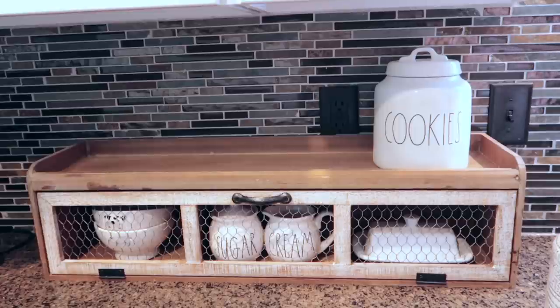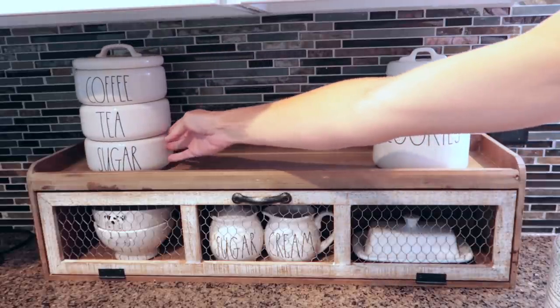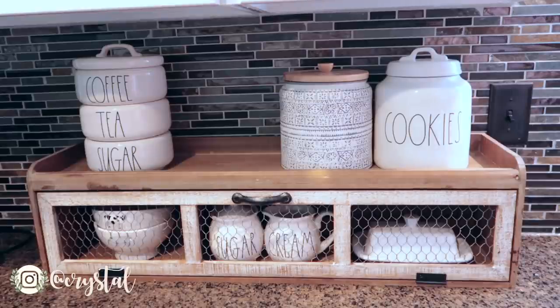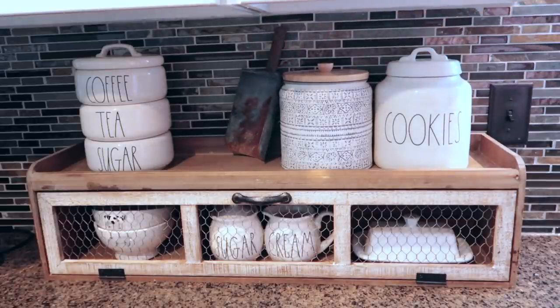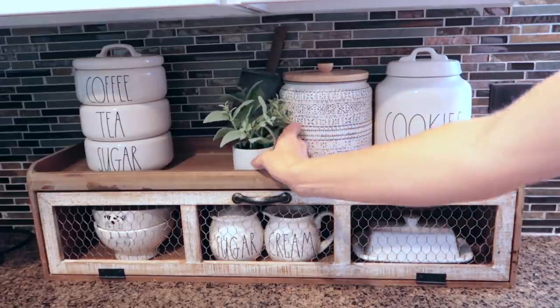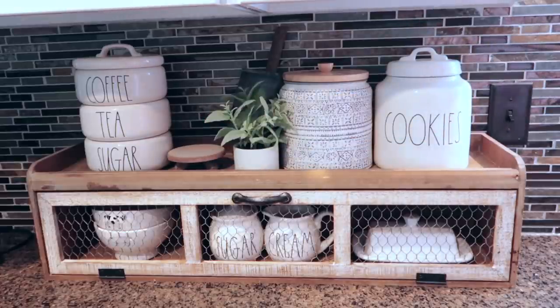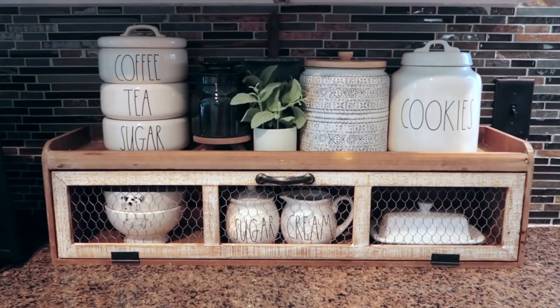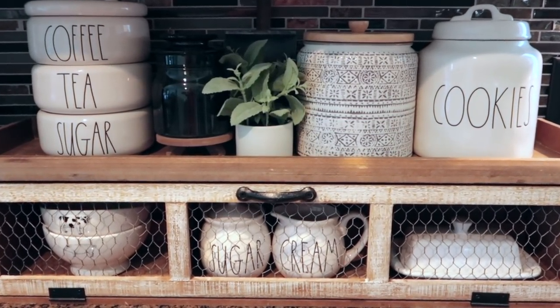Now on to my favorite area — the chicken wire shelf. I bought mine over a year ago from Hobby Lobby. I know a few of you are on the hunt to grab it — it's sold out online, but if it ever comes back in stock I will let you know. Over on Instagram some of you even share photos of how you have yours decorated, and I love seeing that. I have three large canisters — the Rae Dunn ones — the printed one is from Target. I also found a green scoop at a local shop last year, added a plant that was in my laundry room, and found a canister from the Hearth and Hand line at Target that was in my bathroom — it's neutral and it fits perfectly.